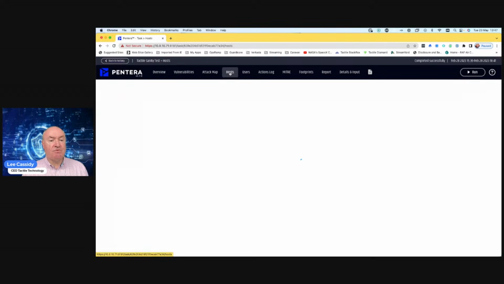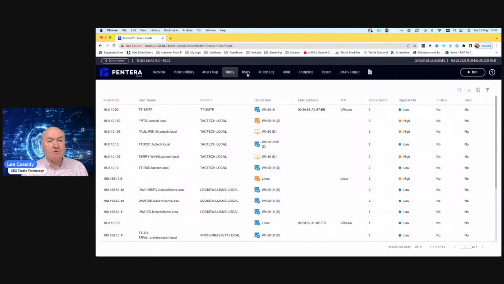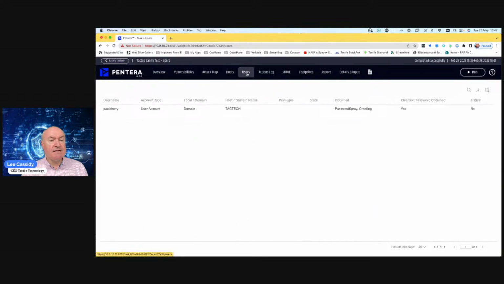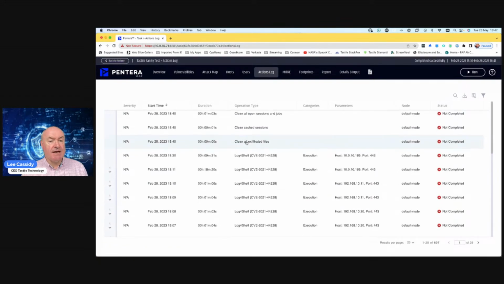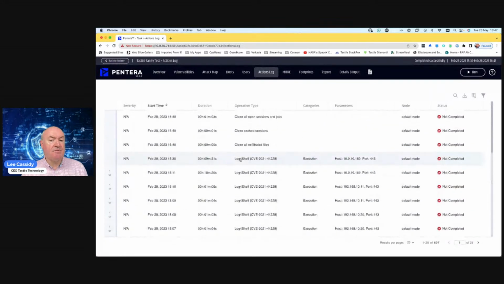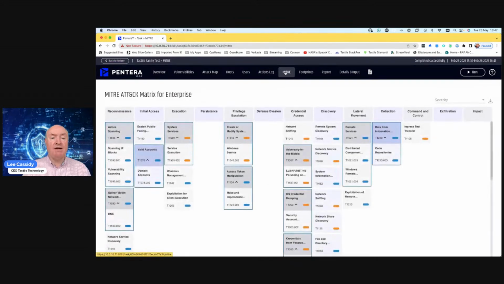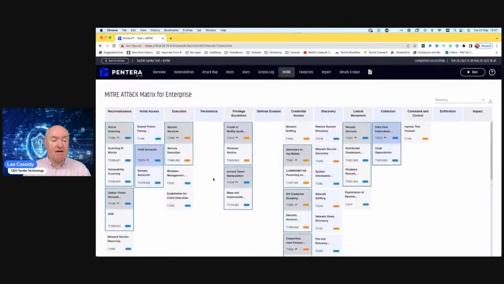And we've got a list of all the hosts and all details about those hosts. We've also got any users that have been identified and captured. And we've got all the actions that have been taken. So different types of testing, things like Log4Shell, vulnerabilities, and many others have been worked on during that time. Again, everything's mapped against MITRE, so we can see all of these different pieces and where they are against the MITRE ATT&CK framework, so we understand it in line with that.